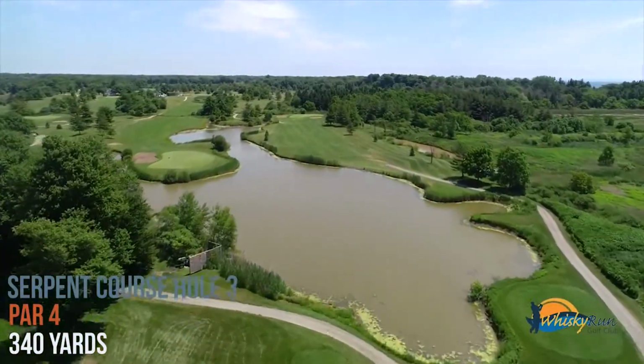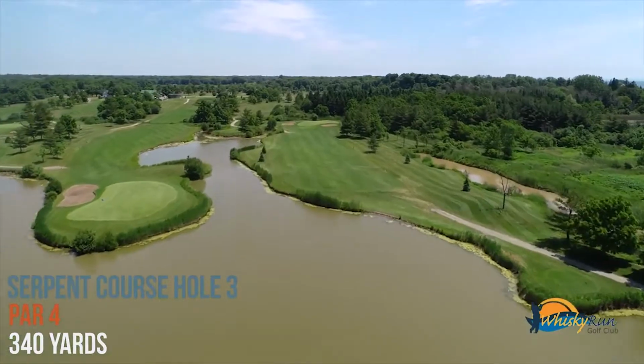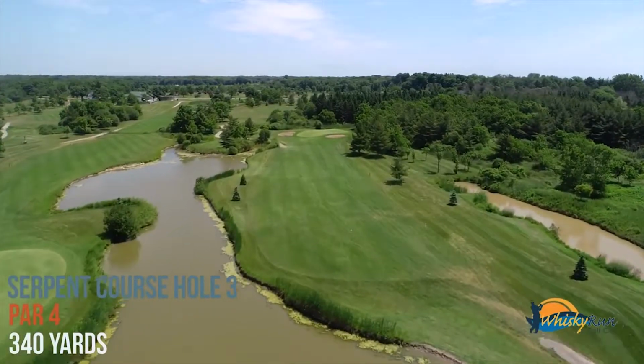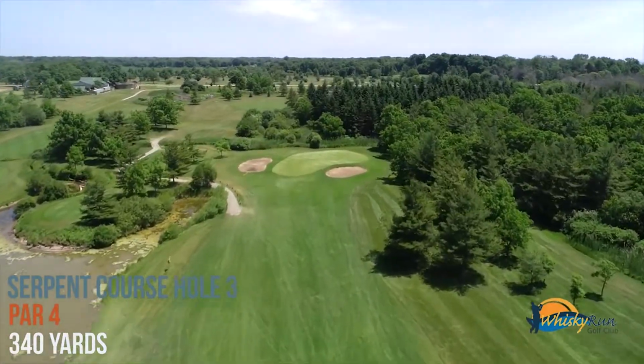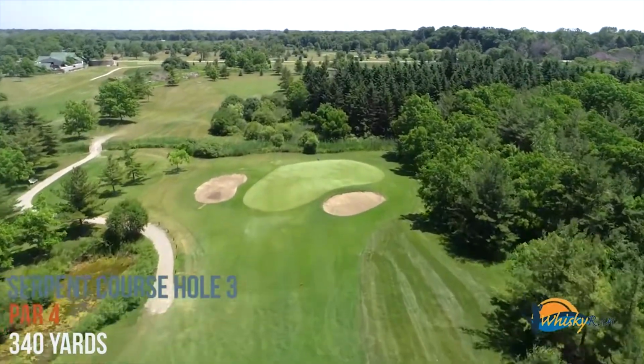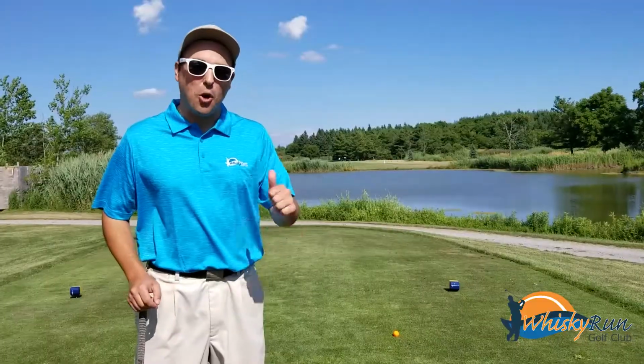The massive serpent pond really comes into play on this third hole. From the blue and white tees, you'll have to carry the water off your tee shot. The pond runs all the way along the left-hand side, and on your approach shot, be sure not to fly the green as there's a creek behind it. Now let's go play it together.